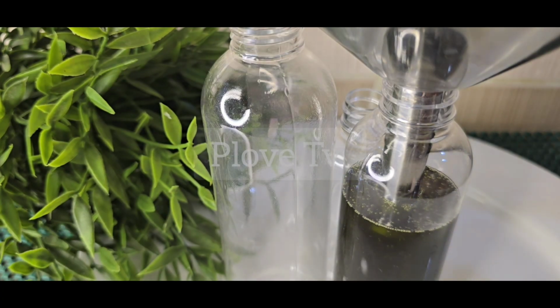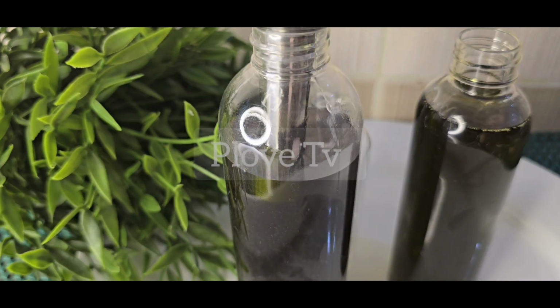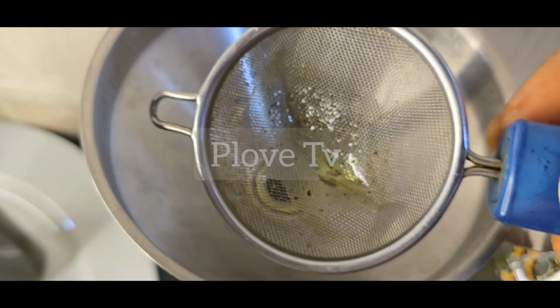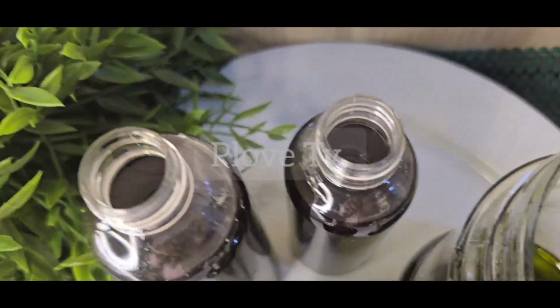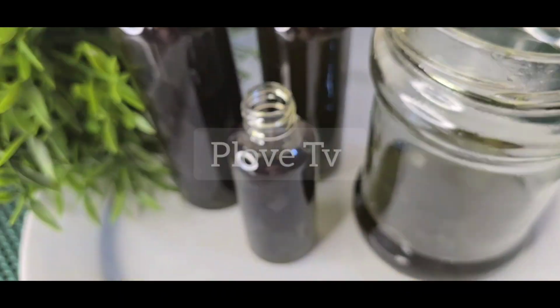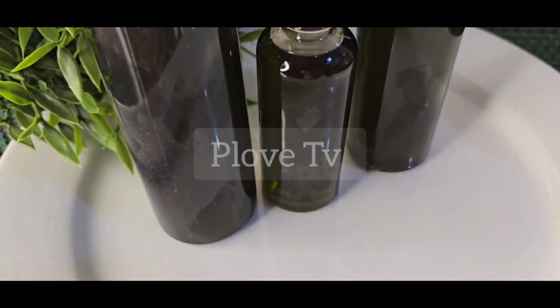So this is me now distributing them to the different bottles. You can see I sieved it twice. I sieved it the first time, and before I put it again, I used a very small sieve. You can see the little particles that came out.